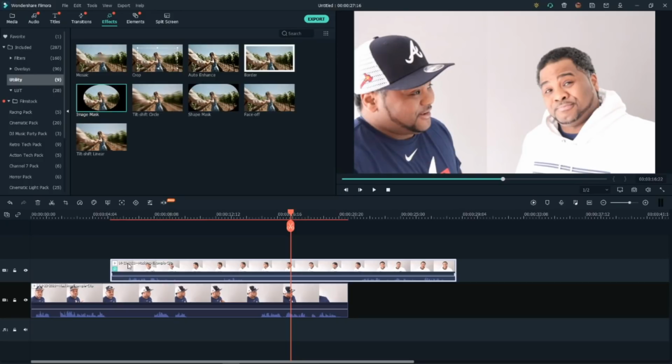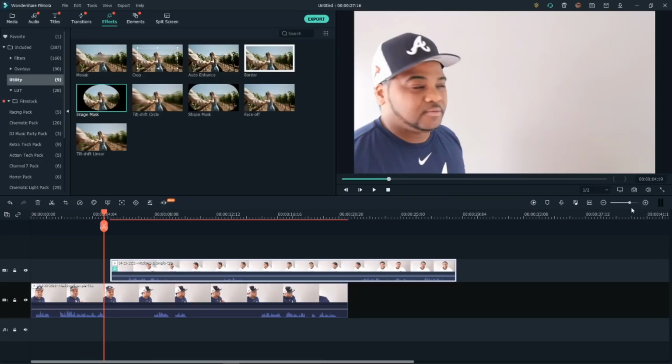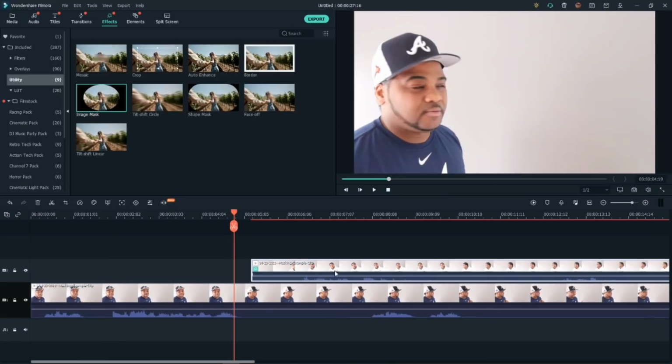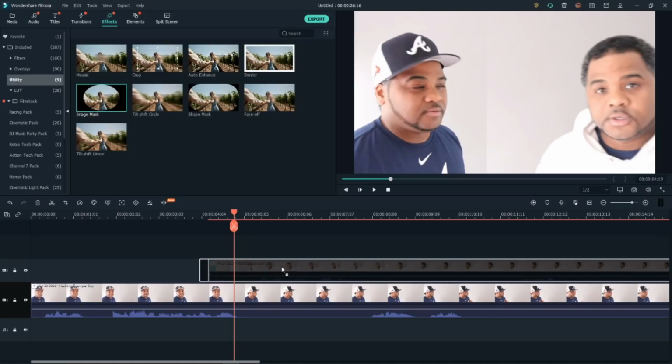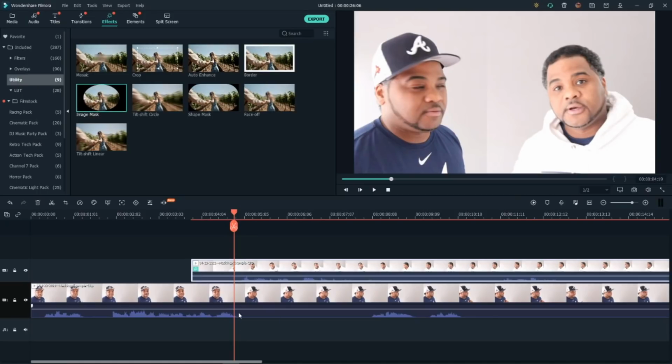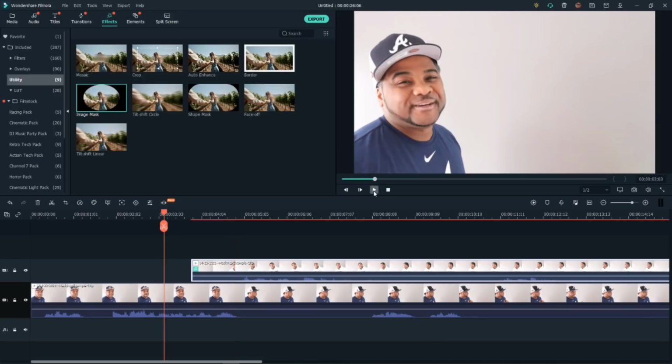So now again, what we want to do to line that audio up where the character number two on the right comes into play, we can just place our playhead right there and zoom in just a bit. And just to give it a crack on our first shot, let's go ahead and try to guess, drag in that clip so that they kind of start talking right as character number one finishes. And let's see how close we came with this one.